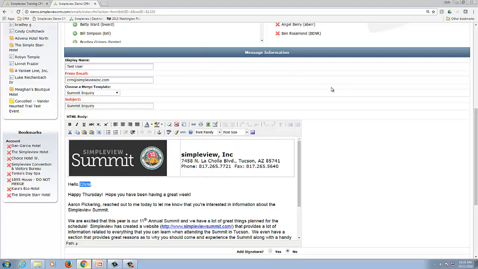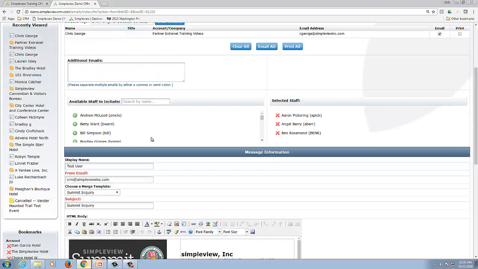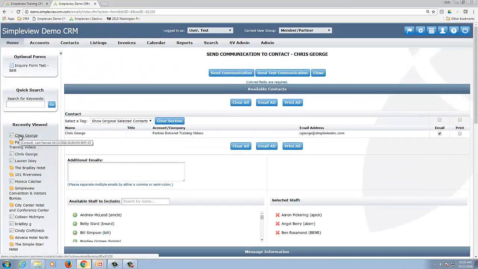So these are great when we are sending one-off emails. You might be more familiar with these, those of you who work in the sales department, as those templates that you're pulling when you're sending your lead information to your hotels and your service requests. Because again, they're dynamically pulling information from the record that I'm currently working on or underneath.